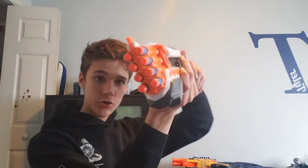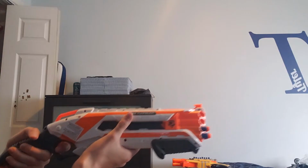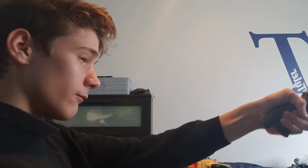One problem with this, one major problem. When you shoot this, and you might have just noticed this when I was putting this together. Look at this. Okay, it doesn't do what I want it to. This is supposed to shoot 2 bullets. Let's see what happens. Bruh. Look at that. How many bullets did it shoot? 4. Now you might be like, okay, that's not too big of a deal. Why would you care if it shoots 4? I mean, what if it's supposed to shoot 4? The thing is, it doesn't always shoot 4. It shoots 3, it shoots 2, because it's supposed to shoot 2, but it doesn't stay in. Let me try that again. And look at that.